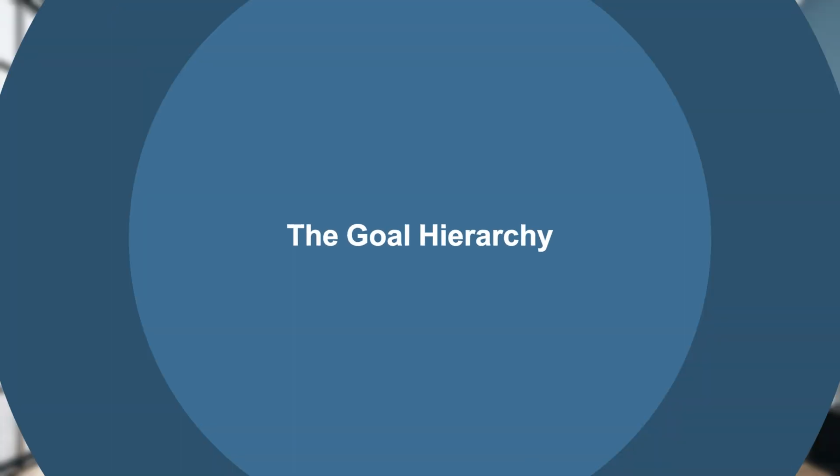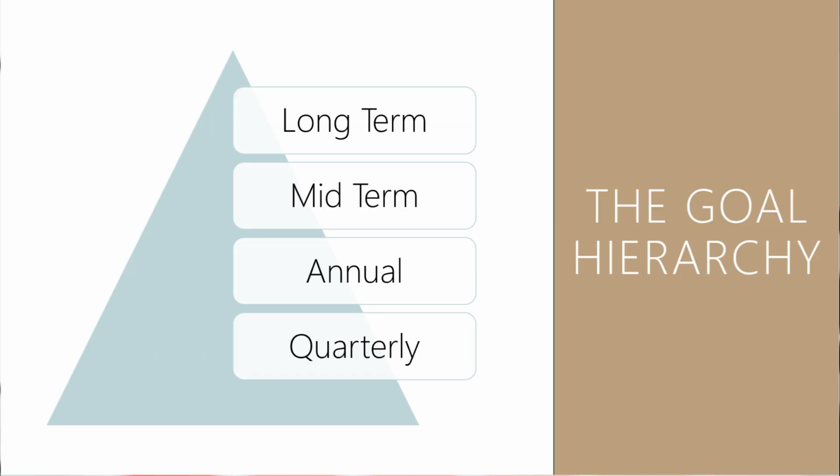Next, let's review the concept of the goal hierarchy. Whether you are planning goals just for yourself, your family, or your organization, general best practice is we should start our goal planning with the end in mind, typically many years in advance. We first start by identifying long-term goals, which we will target to achieve in 10 years, but it could be further out if that better suits your needs.